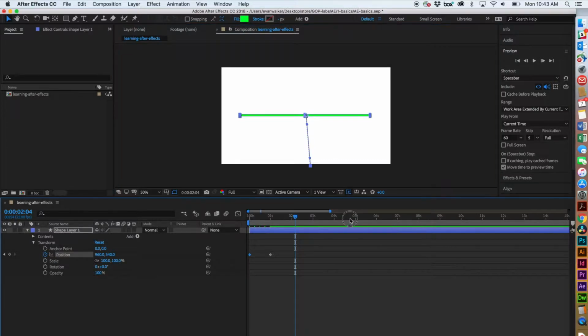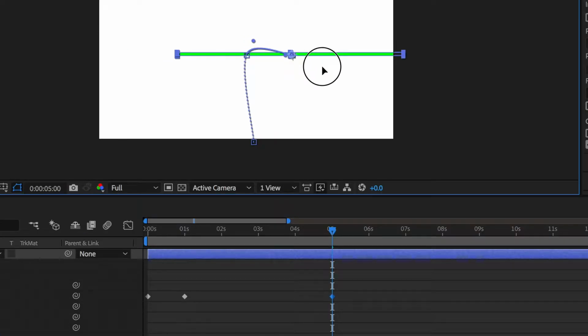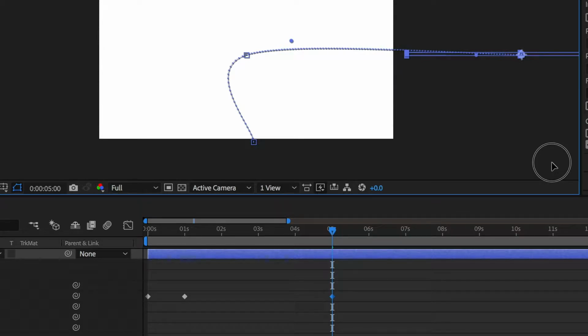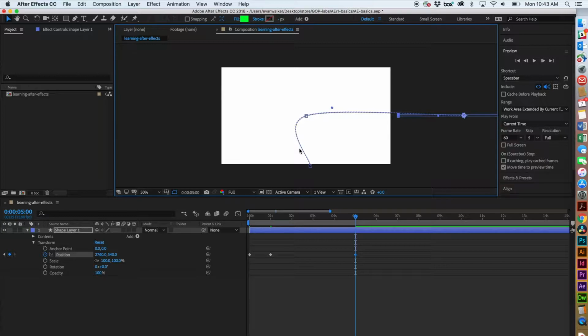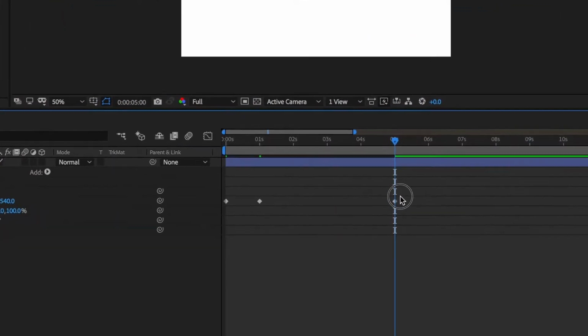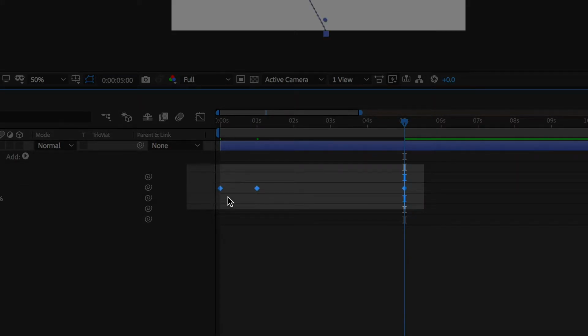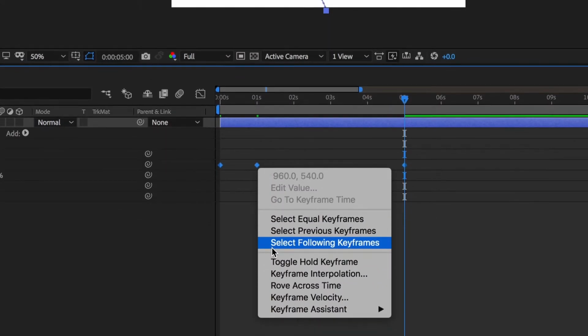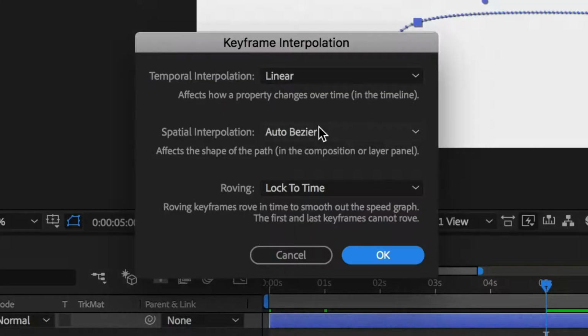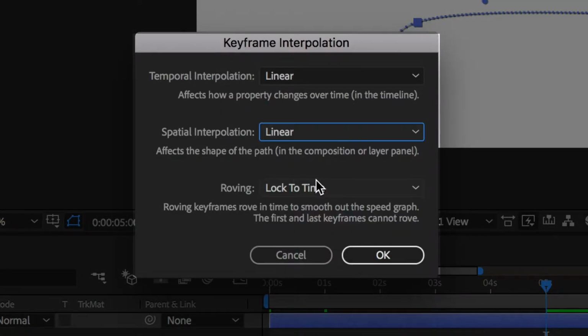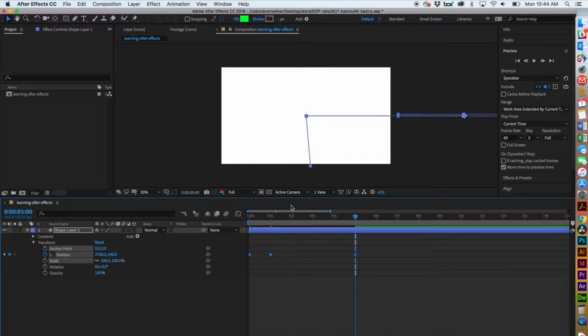Now go to the 5 second marker and drag the object to the right off the screen for the slow exit. You might see a curved dotted line appear. This is called keyframe interpolation. It automatically adjusts to make a smooth motion. If you don't want the smooth motion but want the object to follow the direct path you have set, select all the position expressions or dots, right-click and select keyframe interpolation. Under spatial interpolation, select linear, and then click OK. Now your object should follow straight lines to each point.